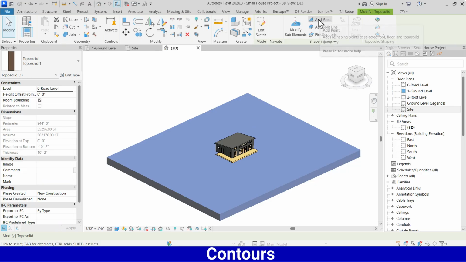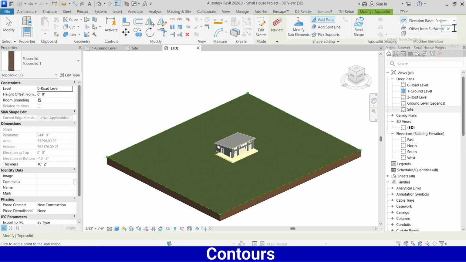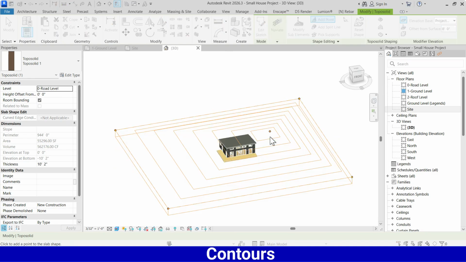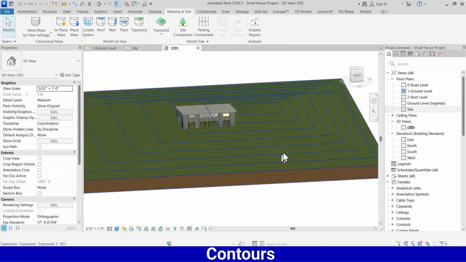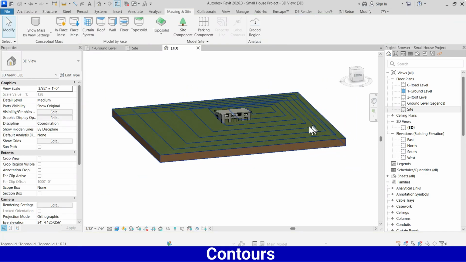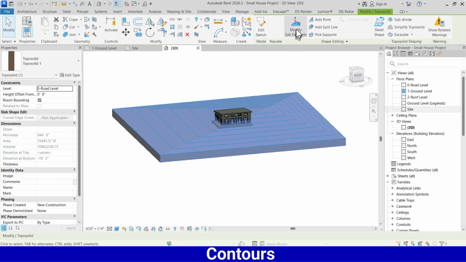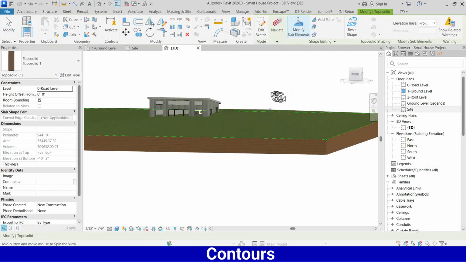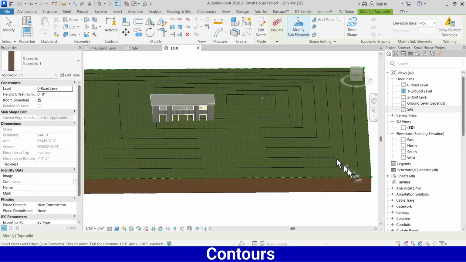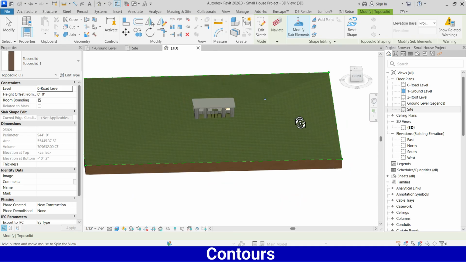If I select a point and make the elevation maybe 8 feet and place a point somewhere, then you can see all the points are converging at that point. Our Toposolid is converging to that point. So this is how it works.